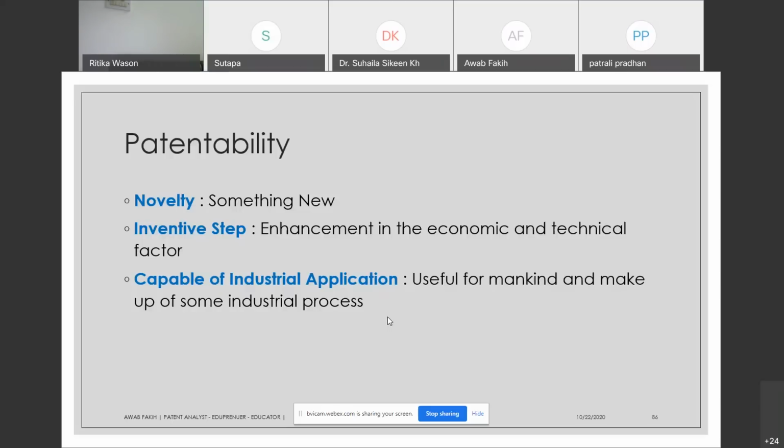If they provide some experiment that resulted in less money, not 8,000 rupees, let's consider 4,000 rupees, and particularly has fewer side effects than the team A drug. Like it will only kill the cancer cells, it won't harm the healthy cells. So by showing this improvisation compared to team A, only then, my dear friend, are they eligible for the patent grant. Otherwise they are not, because this is how all the parameters will be judged by the examiner. So this is how you have to judge it.